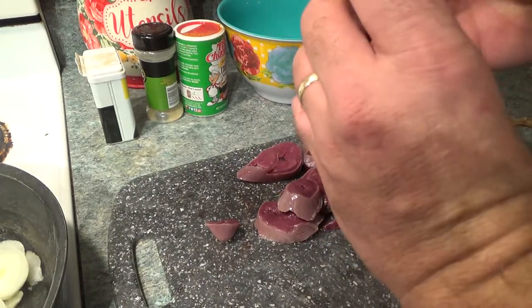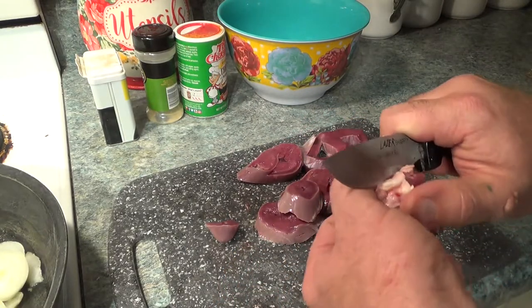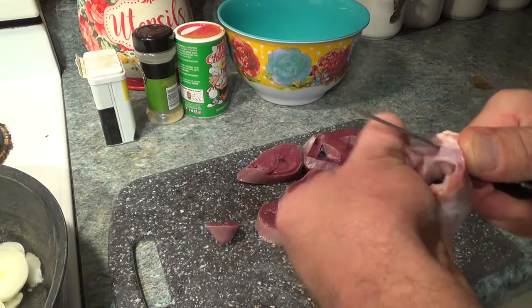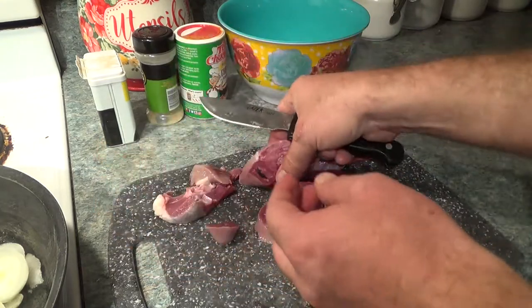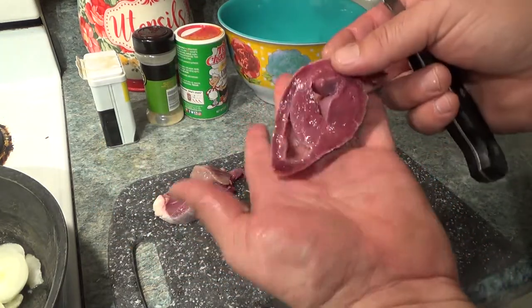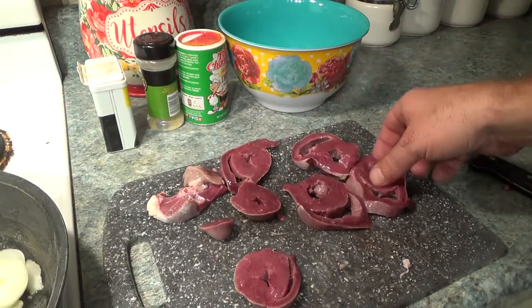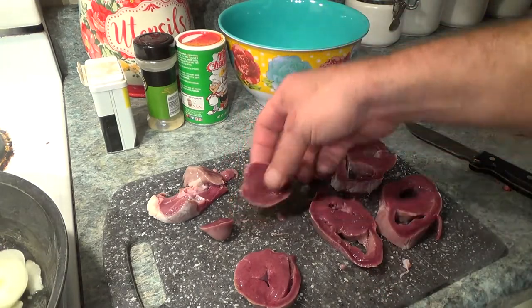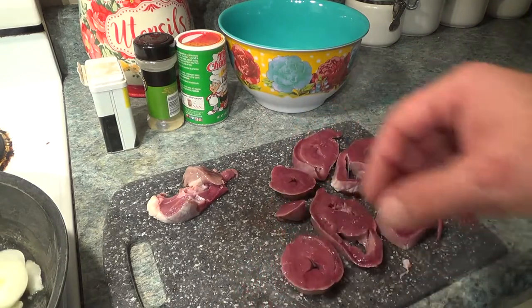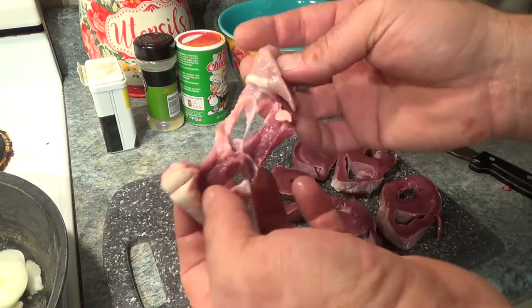Now, you look in your heart, and if there's something you don't want in there, just reach in there, cut it out. Any kind of white tallow stuff, anything that might look tough or gamey. See, that's a pretty piece right there. Nothing in those valves, whatever you want to call them. All right. Spread them out real good. That piece looks a little rough, but we're gonna cook it anyhow.